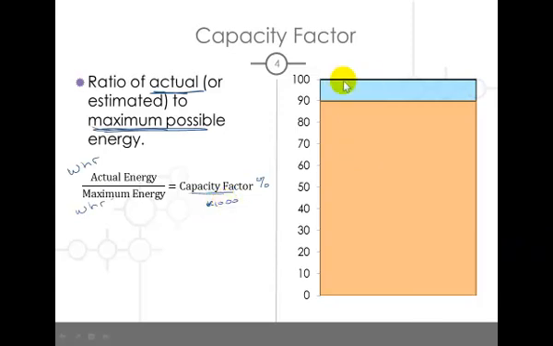So in this curve over here, the maximum possible is this top line, is a hundred, but the actual, the orange space, is ninety. And let's just say the time is a hundred hours. So what you would have here is the actual is ninety times a hundred, divided by the maximum possible, which would have been if this theoretical plant had operated at a hundred watts for the entire hundred hours. It would have been a hundred times a hundred. Well, we can ignore the time here, and it just becomes ninety over a hundred.